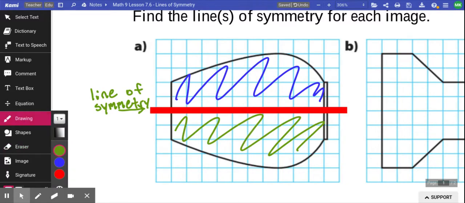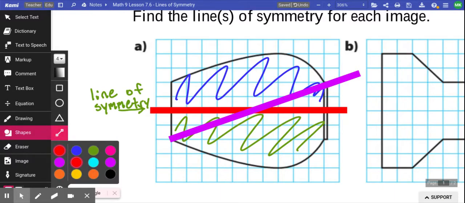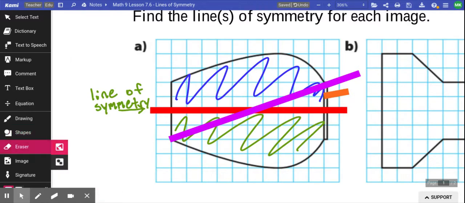Another thing that sometimes people think is that they could do an angle like this and be like, well, maybe if I perfectly cut it like that, I would create an angle that somehow is a line of symmetry. If you look, these aren't identical. The top part doesn't have any of the bottom of the glass, where this one has all this bottom over here. So there are no other lines of symmetry that create two identical sides.